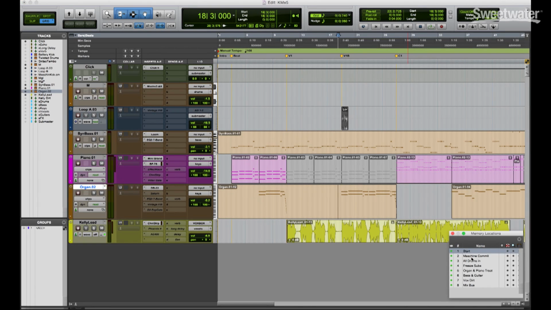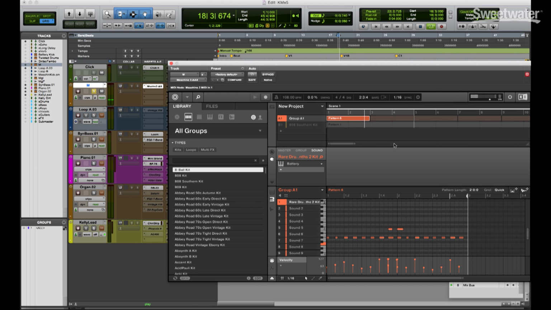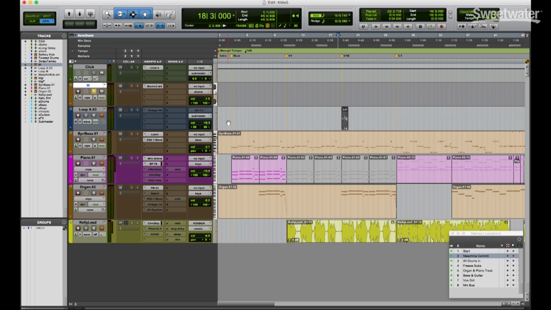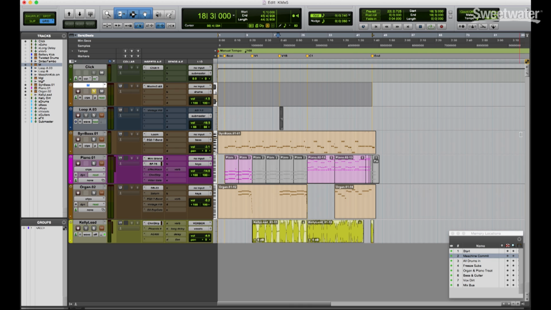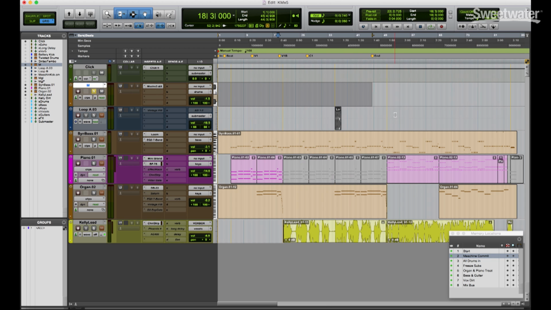Cool. So the first thing we want to do really is start to roll here and get our drums printed. Now, the drums that we're using for this particular track, we've actually got Machina from Native Instruments just to kind of give us some basic, some fundamental loops to kind of start out the idea. So what we're going to do is, I don't know if Gil has Machina, so what I'd rather do is actually print this. And we're going to use a feature in Pro Tools 12 called Commit. And this is great.